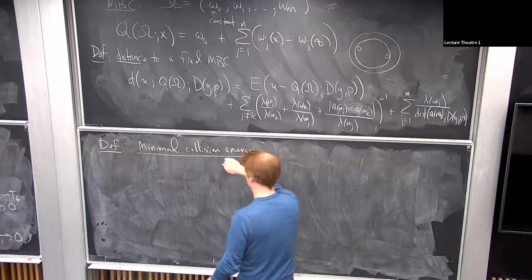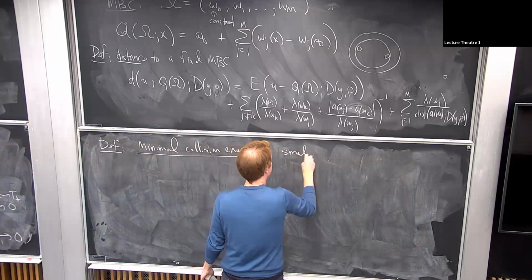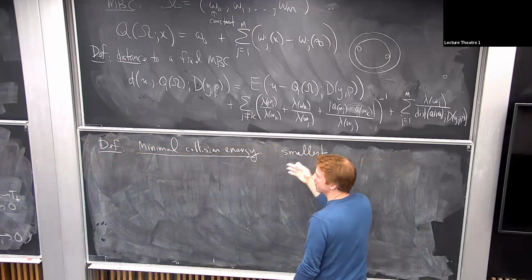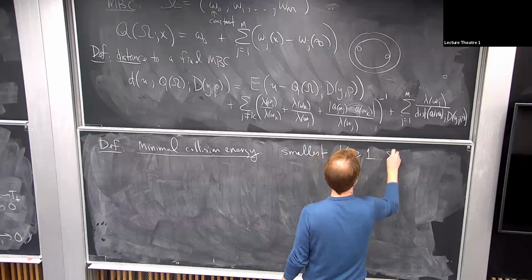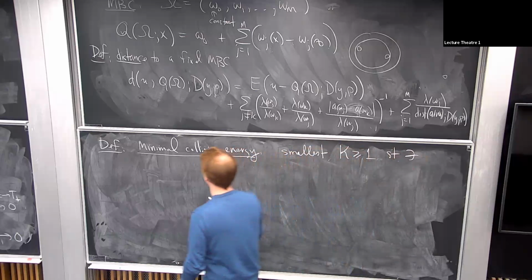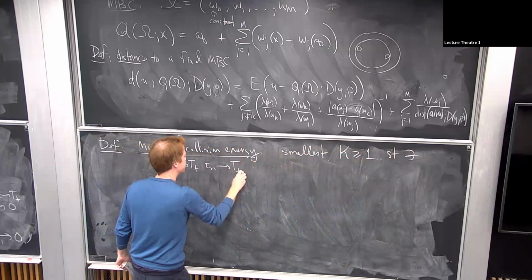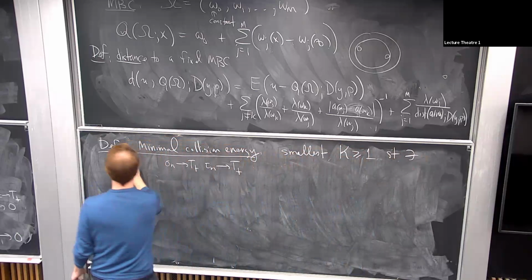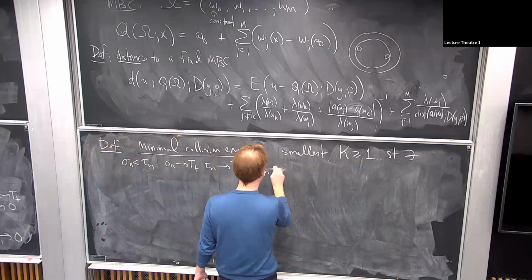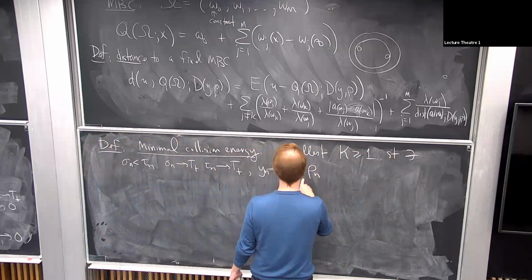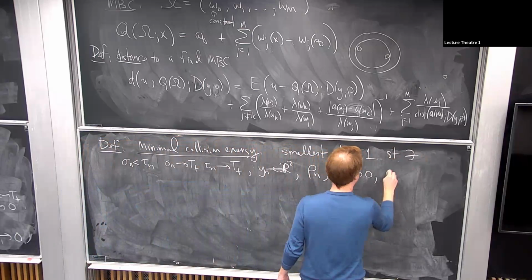And to do this, I'm going to define what's called the minimal collision energy, which is defined as follows. It's an induction type argument also, so I'm going to rely on this quantization of the energy. It's the smallest integer k bigger than 1, such that there exist sequences sigma n tending to t plus, tau n tending to t plus. These are going to give me time intervals, sigma n and tau n. Points in space, y n in R2. Rho n's are my radii of disks. The sequence epsilon n goes to 0, and eta bigger than 0.